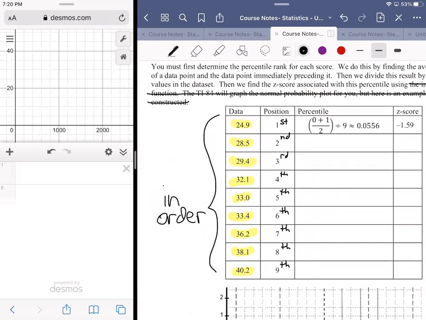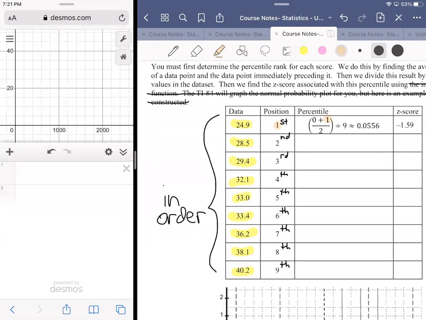Now, in order to compute the percentile, what we do is we take the position of the item that we're interested in and the position 1 unit before it, and we average those together. The first one is the weird one because, what comes before the first value? The 0th value. So this 1 is really the same as that one. The 0 comes from the fact that prior to the first value, there was a 0th value, but that value was nothing, so it was irrelevant. It's not there.